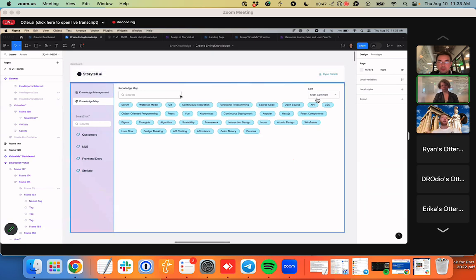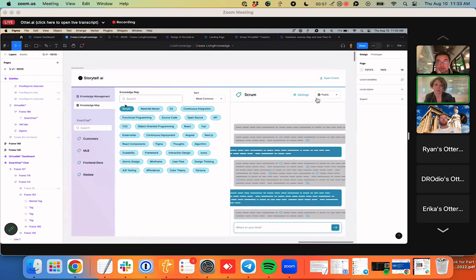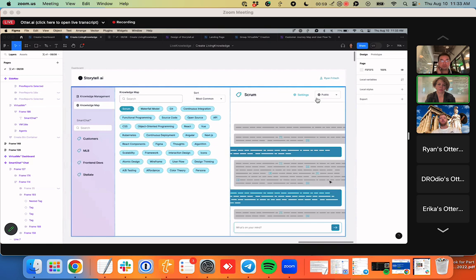like that. If you click a tag, we have two different options, and we'd love to get your feedback on both of these. So if you click a tag, let's say I click this Scrum right here, this would pop open like this, so you'd be able to start chatting with that tag, which we're now calling Smart Chat. So a Smart Chat would open here with the Scrum tag, and then you'd be able to enter your message here and start chatting. This UI would still be open here on the left so that you can click more if you wanted to, search for more, and add more tags to the Smart Chat here on the right. So that's option one.